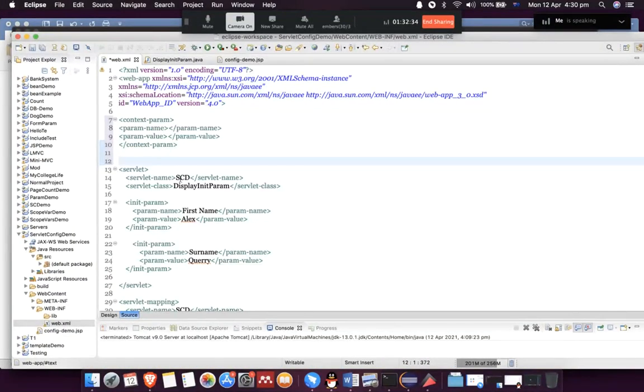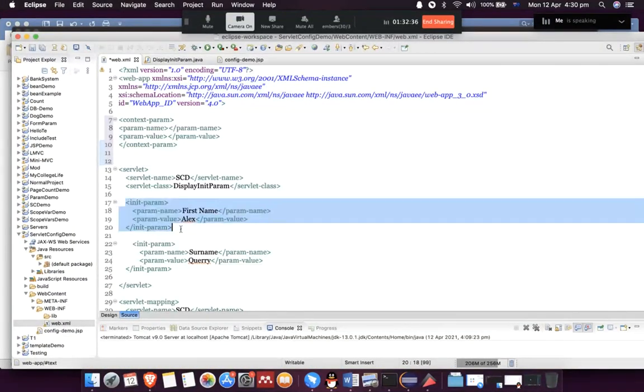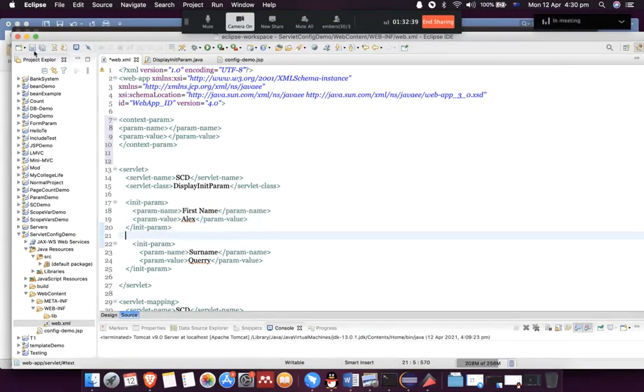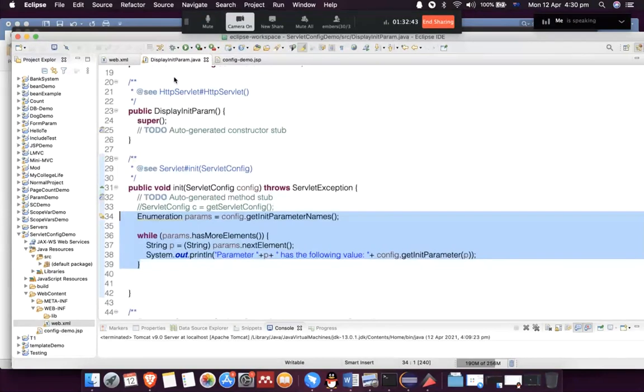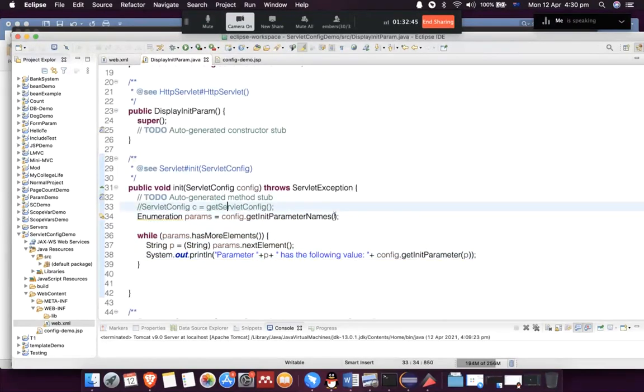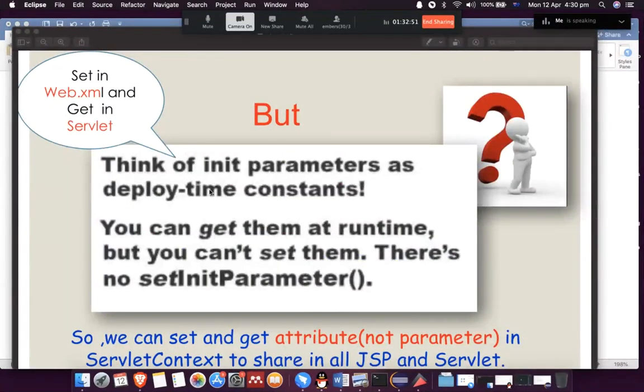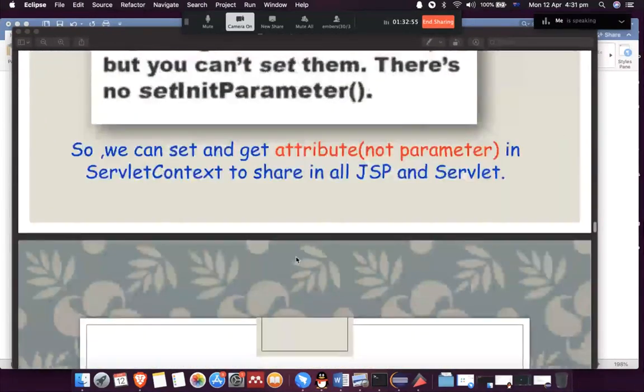So you can set their values here, but you can't set these values inside your servlet or inside your JSP. You can only get them. Okay, so that's why we call them deploy time constants. You can't set them, you can only get them.